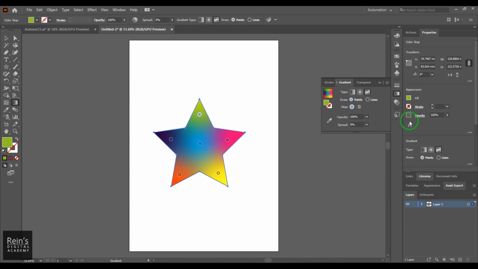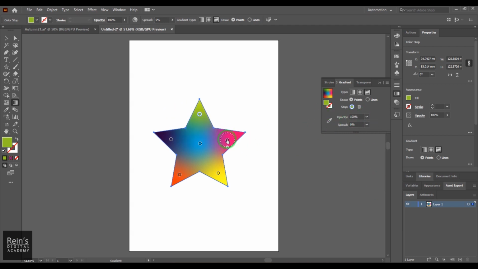So you could see you have the spread option. You can increase the spread or decrease the spread, which you are able to do here interactively in the canvas itself, like that, okay. And you can also change opacity, where you can make that part of the object transparent, okay.